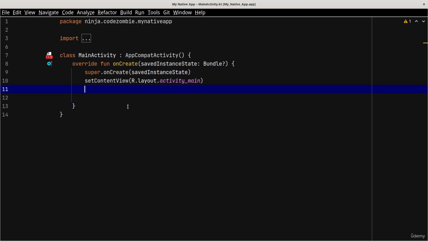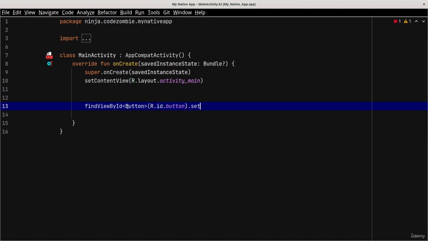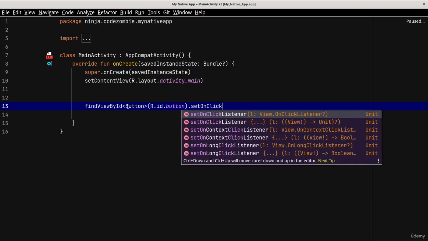Its type is Button, ID is button. Then I set an on-click listener to it.